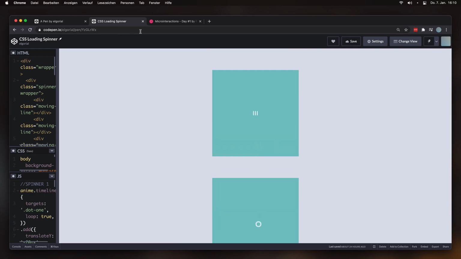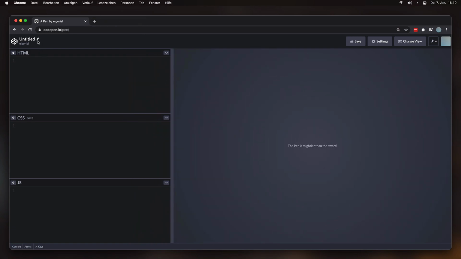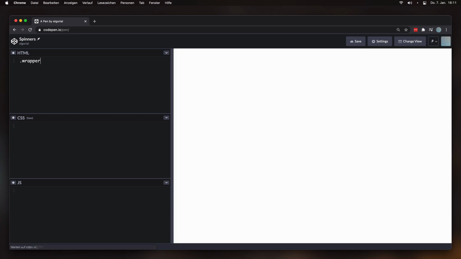So yeah, let's get started from scratch. I opened up a new pen here. Let's give it a name as well, spinners. And let's get started. First of all, our markup, that's pretty simple. We'll first need a wrapper, and inside of it we'll have a spinner wrapper.